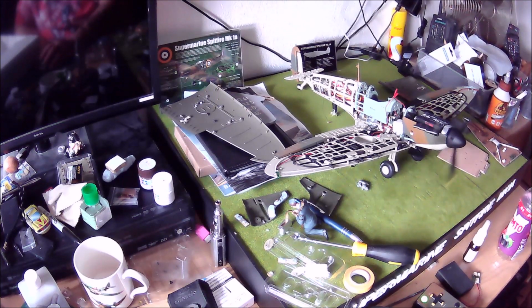So that's that test done. Well, apart from the undercarriage not going up, but I'll get that sorted. I need to find that other cable wherever I put it. I did put it somewhere. So bear with me a minute, guys, while I just take it off its base and bring it back onto the polystyrene base.